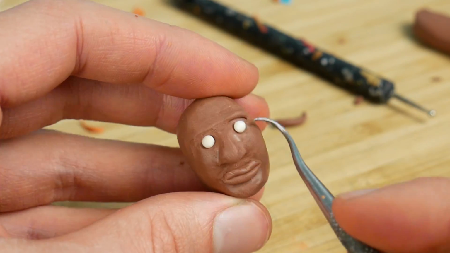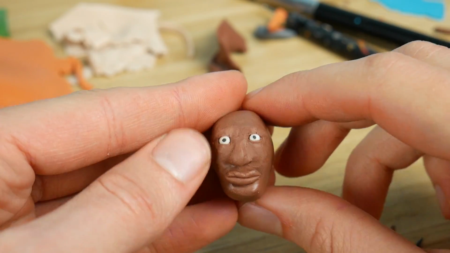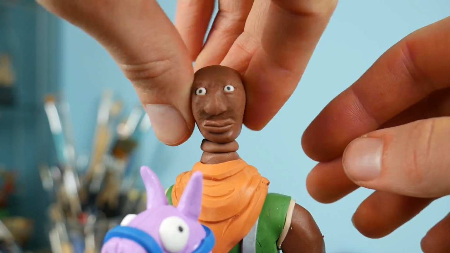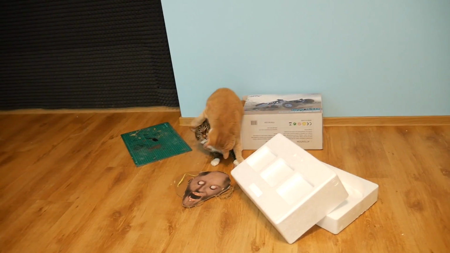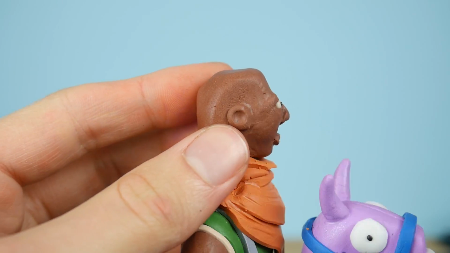Making the eyebrows, and now I'm placing some kind of irises. And now I'm placing this head onto the aluminium wire, making some more scarf. And this is my cat, just flying around. Now I'm making the ears.